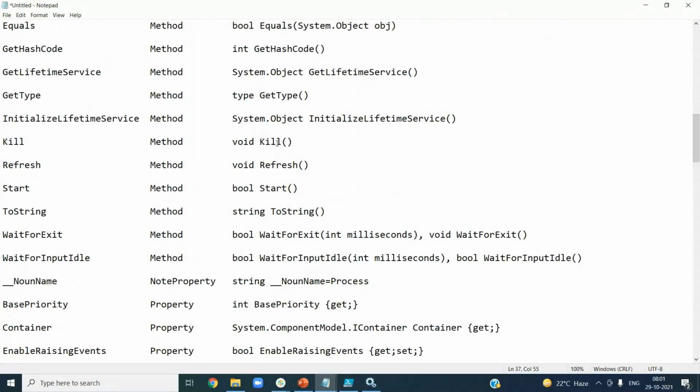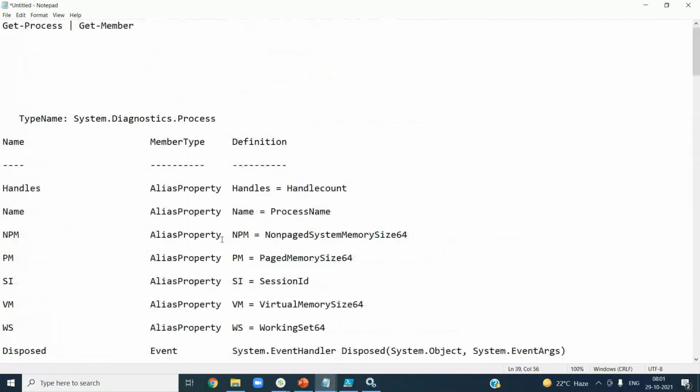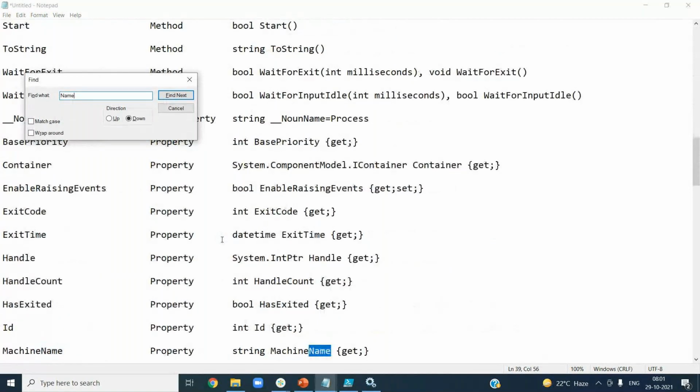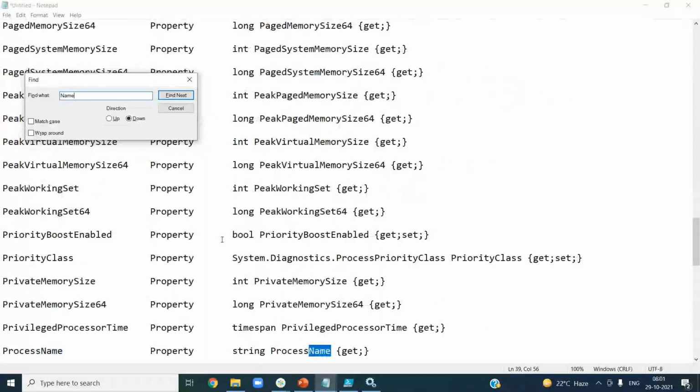You can read the definition. Using the kill method, I killed that process. If I want to start some process, I have to use start, and I take the name. You see the process name here.